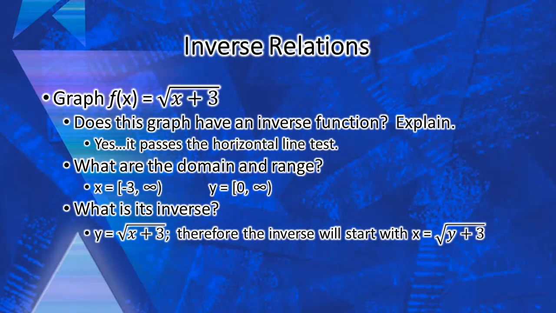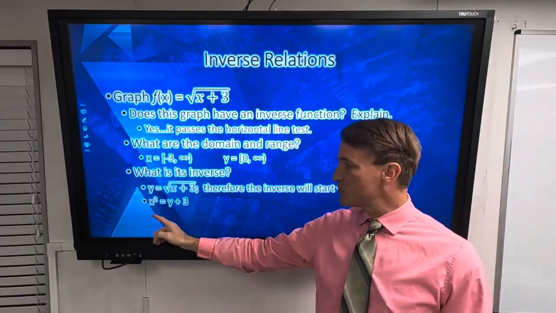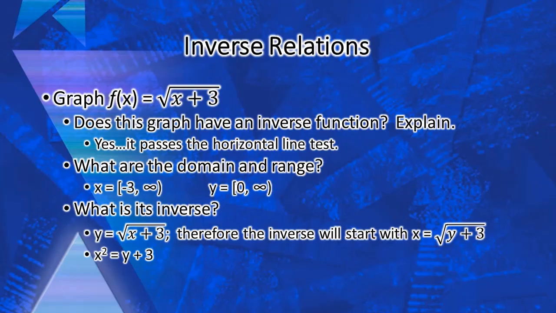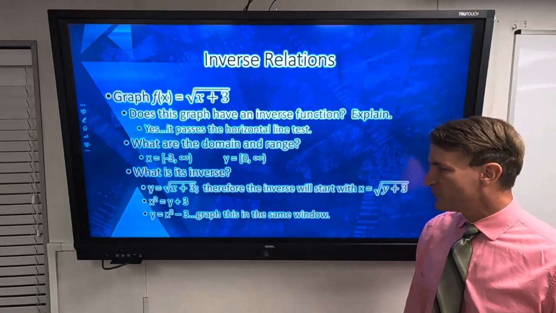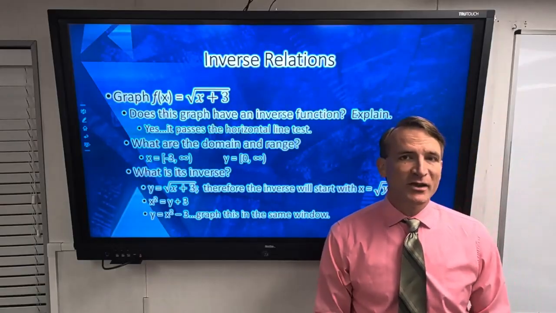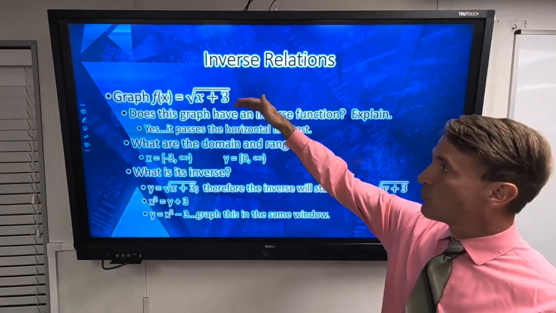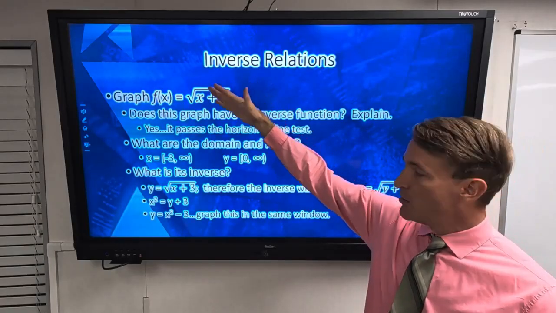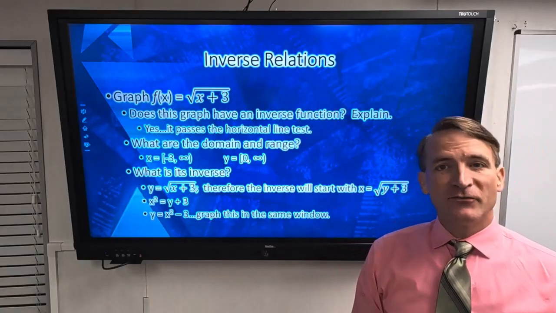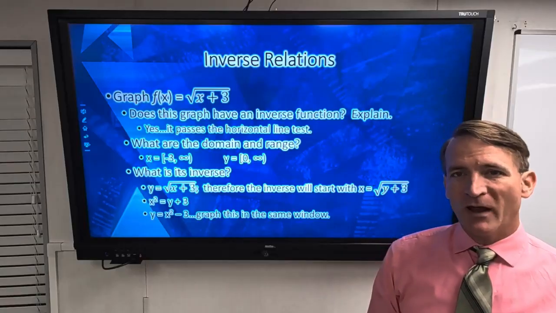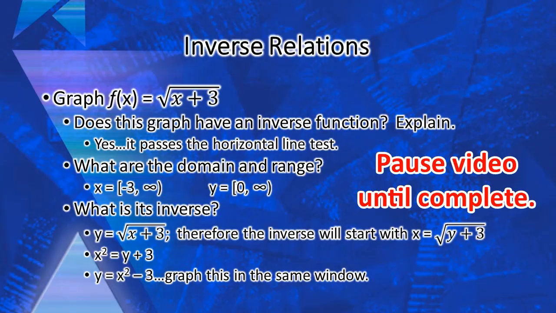And now, in order to solve for my y, I'm going to have to square both sides, which is going to give me x squared is equal to y plus 3. And then to solve for y, I simply have to subtract 3. So my inverse of my graph should be y is equal to x squared minus 3. Now, what I would like you to do is, on your calculator, keep your y1 as this function, but go down and make y2 your inverse function. And we're going to graph them on the same graph.